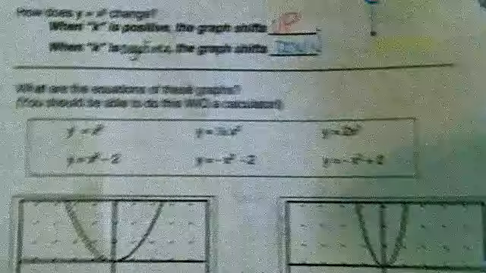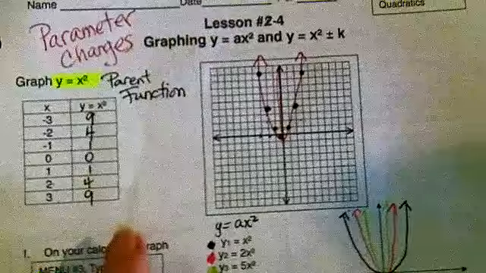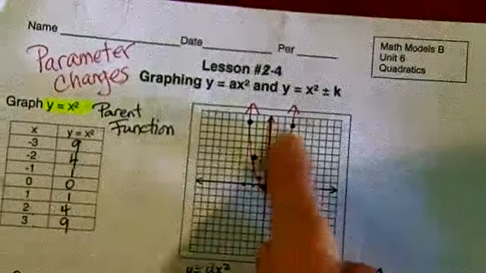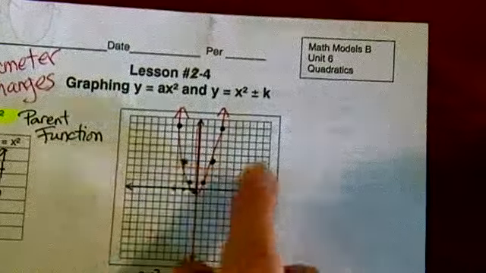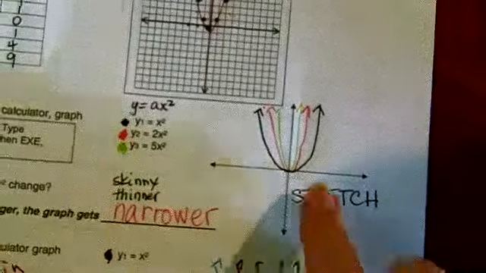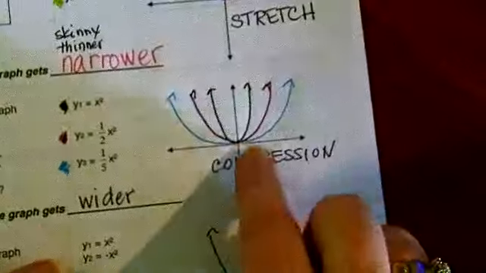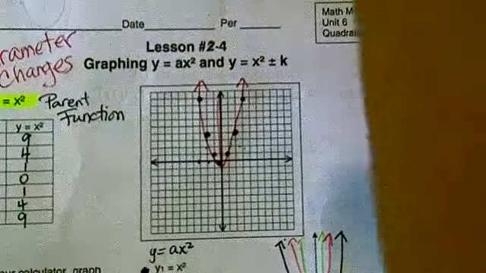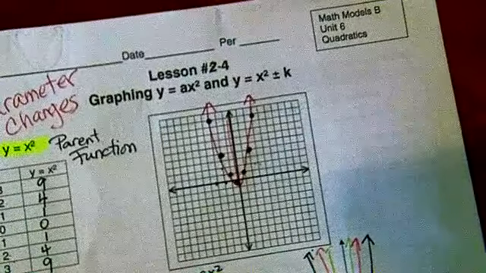And I'm going to go ahead and keep going. Hopefully this video is not too long to be useful to you. What I want to do is go back to this parent function. This is kind of like regular, skinny, fat. So there's regular width, thin ones, and wide ones, if we put it nicely. So to find out if it's regular, the easiest thing to do is look for this point. This point, I don't want to make it too dark.